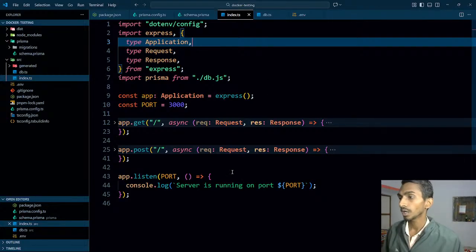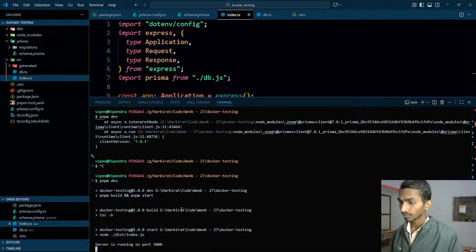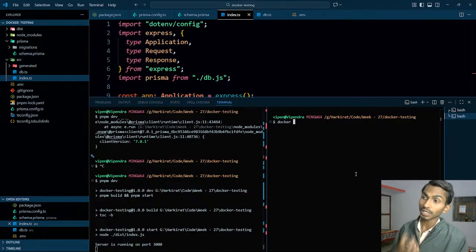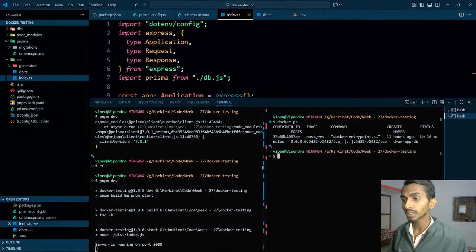What will happen when you use Docker? When we use Docker, we will be able to start our application in a container. Okay, let's do that. Right now, when it comes to database, if I just open another terminal over here, our database is not running on my local machine. My database is running on Docker container, Docker PS. This is the process that's running.